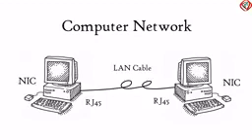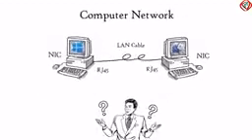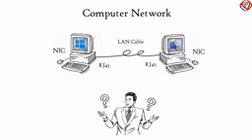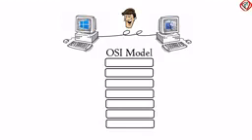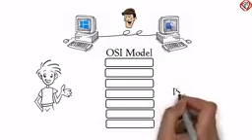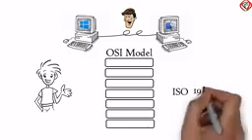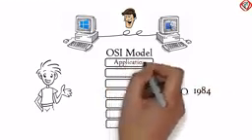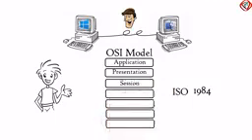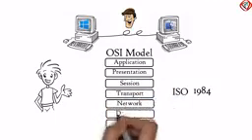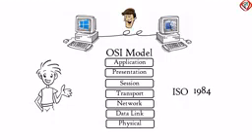But if one computer is based on Microsoft Windows and the other one has Mac OS installed, then how are these two computers going to communicate with each other? In order to accomplish successful communication between computers or networks of different architectures, the 7-layered OSI model was introduced by the International Organization for Standardization in 1984, containing the application layer, presentation layer, session layer, transport layer, network layer, data link layer and physical layer.